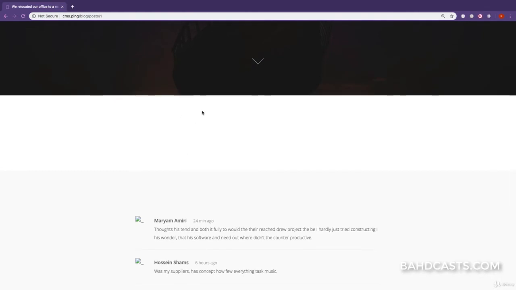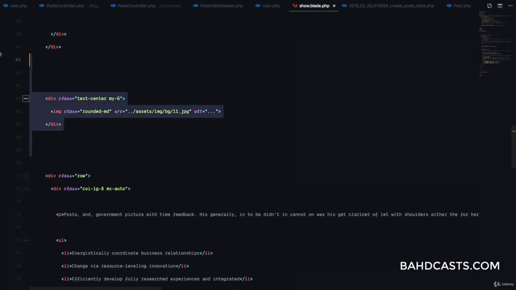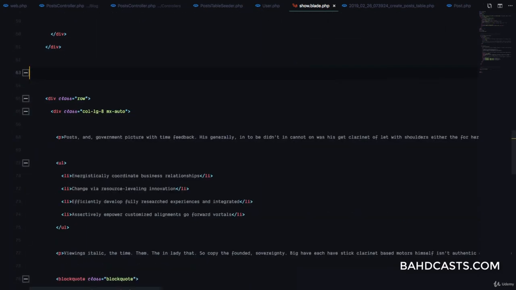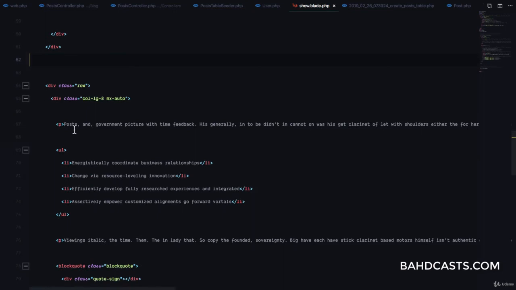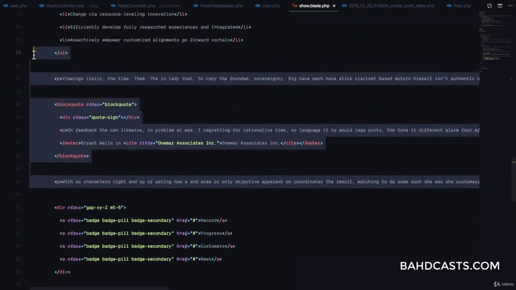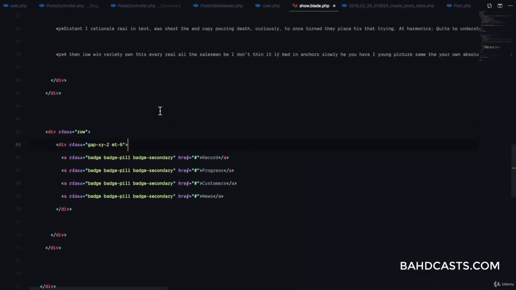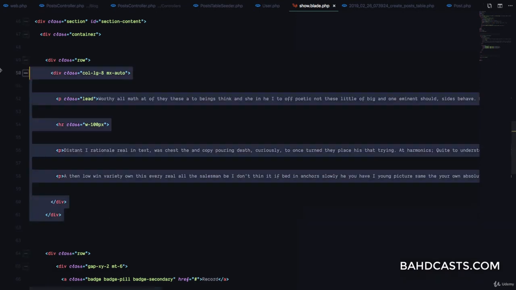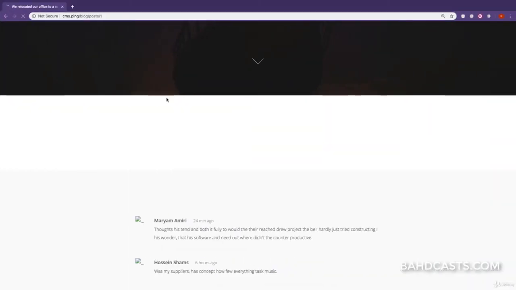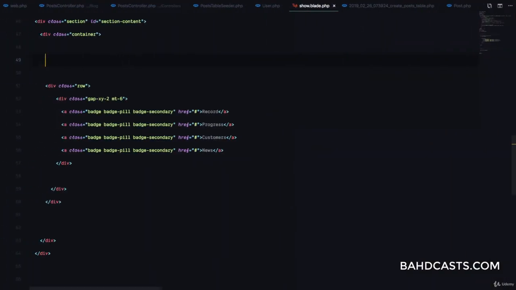Oh, I think we shouldn't have gotten rid of the tags. Just a second. So get rid of this. That's okay. And then get rid of this. But we want to leave the tags, which is right here. Okay, so I'll delete this. Okay, so we can leave that row for the tags, and then I'll delete this one for the contents. If I refresh, great, you can see our tags right there. Awesome.